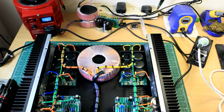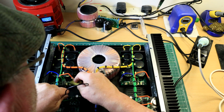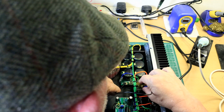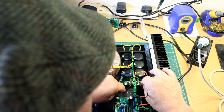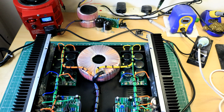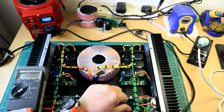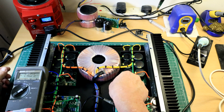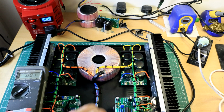Let's do it another way. Excuse my head. Yeah, little spark. Yeah, another little spark. Did you hear that? Another spark there, you might have heard that. So I'm now going to disconnect the mains. So in theory, I've zapped all the energy and we got 2 volts. 13 volts there, so it needs doing again. But let me just do that again.